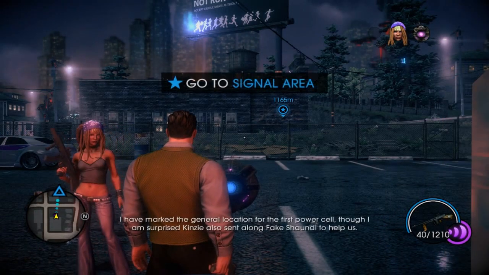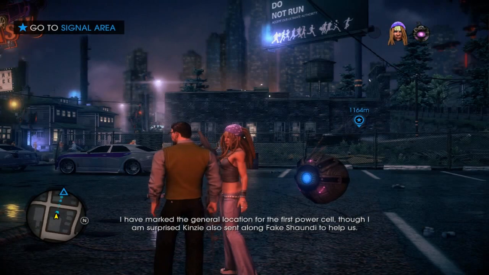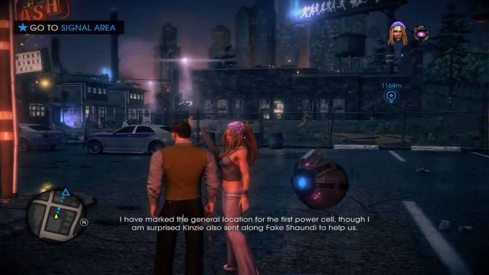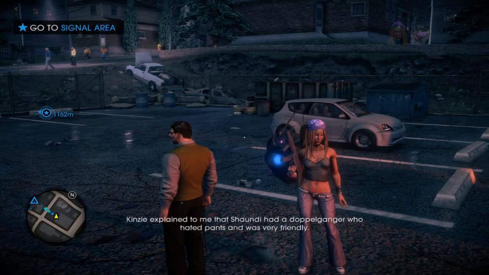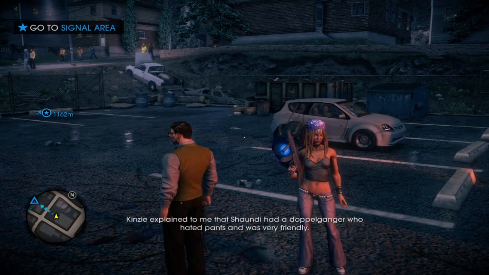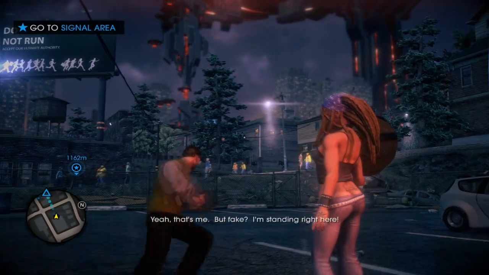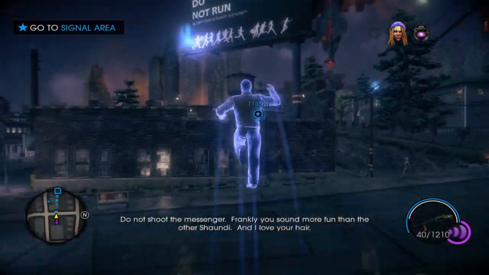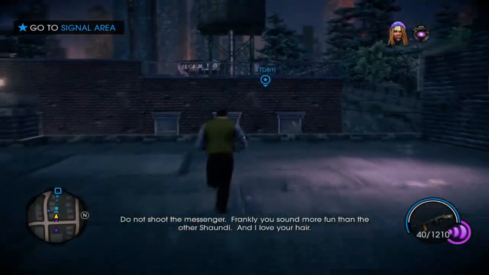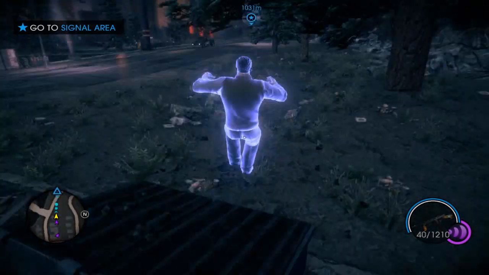Sid, where are we headed? I have marked the general location for the first power cell, though I am surprised Kinsey also sent along fake Shondi to help us. Whoa, whoa, whoa. Fake Shondi? Kinsey explained to me that Shondi had a doppelganger who hated pants and was very friendly. Yeah, that's me. But fake? I'm standing right here. Do not shoot the messenger. Frankly, you sound more fun than the other Shondi. And I love your hair. Oh, thanks.